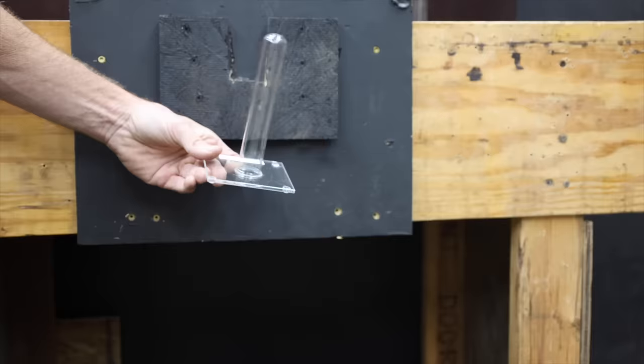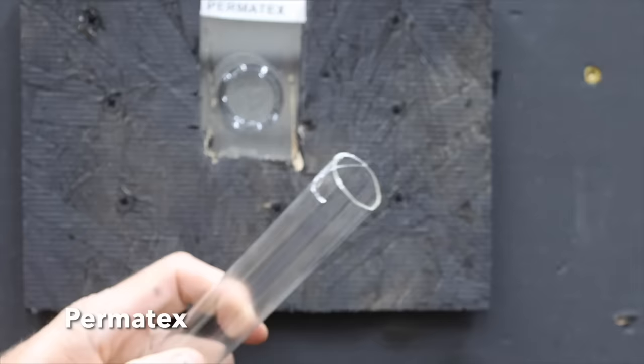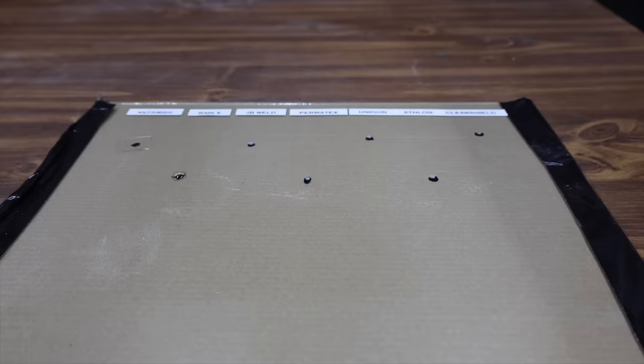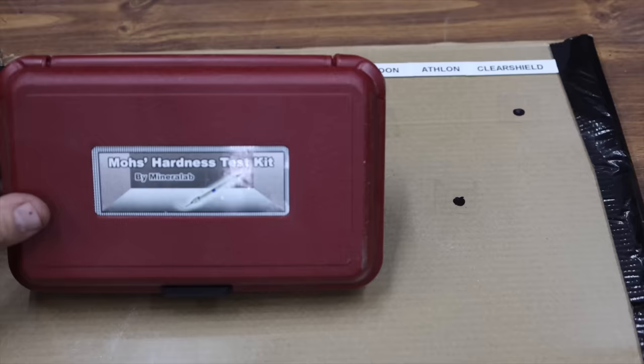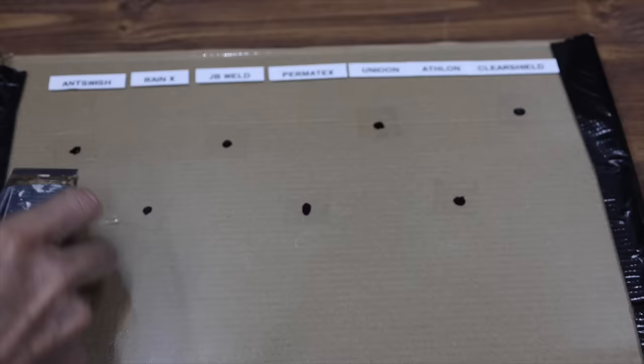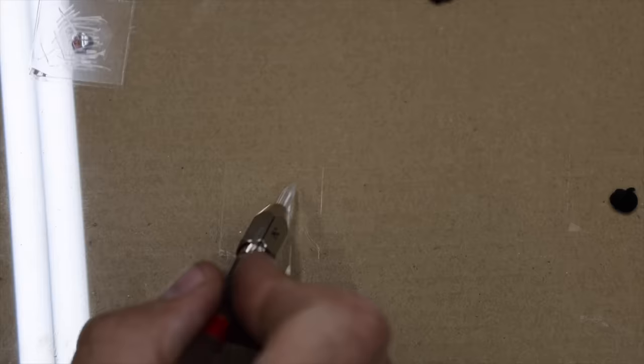To test the adhesive strength of each product, I created test pieces using glass coasters and test tubes. The Permatex outlasted the glass — the glass broke at 20.6 pounds. I also prepared another test piece: I applied the resins and covered each with plastic curing film, leaving them to cure for several hours in direct sunlight. Then I used a hardness test to compare each of the resins, with all curing strips removed.